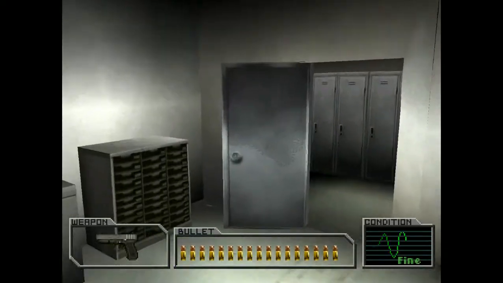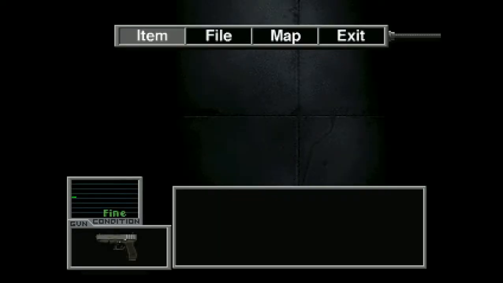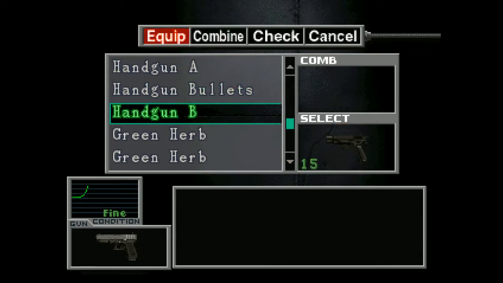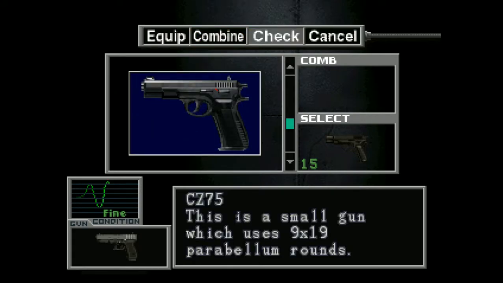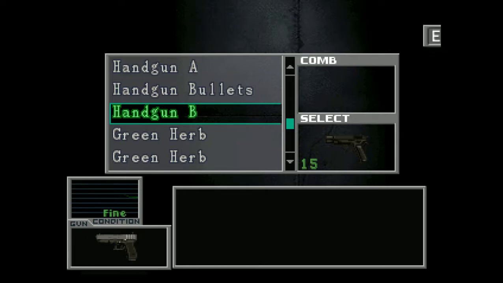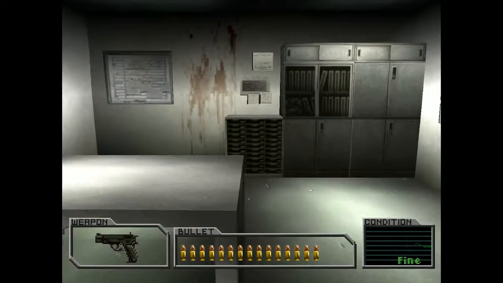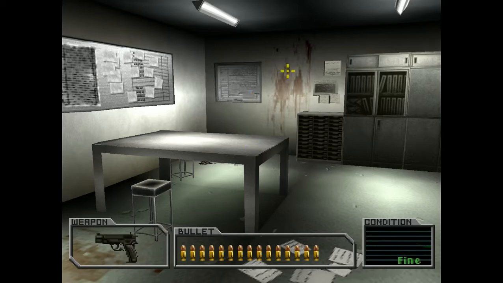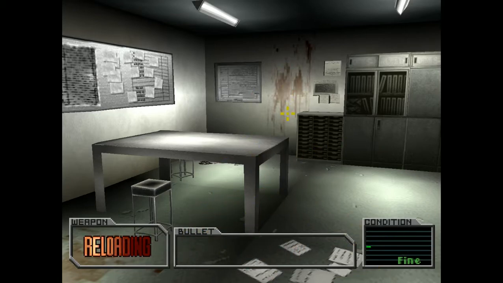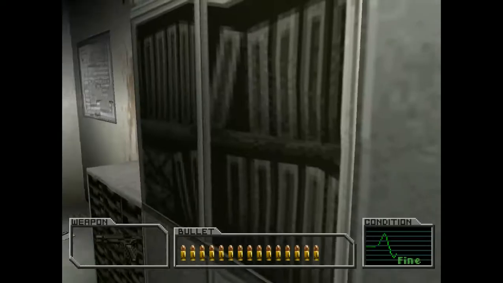Look at that! A new weapon! I got the handgun B. Item. Handgun B. Let's check. Not combine. Check. The CZ-75. This is a small gun which uses 9x19 parabellum rounds. Isn't it usually 19x18? Anyway, if memory serves, this is my preferred gun in the entire game because it's semi-automatic. Basically, meaning it fires basically as fast as I can pull the trigger.